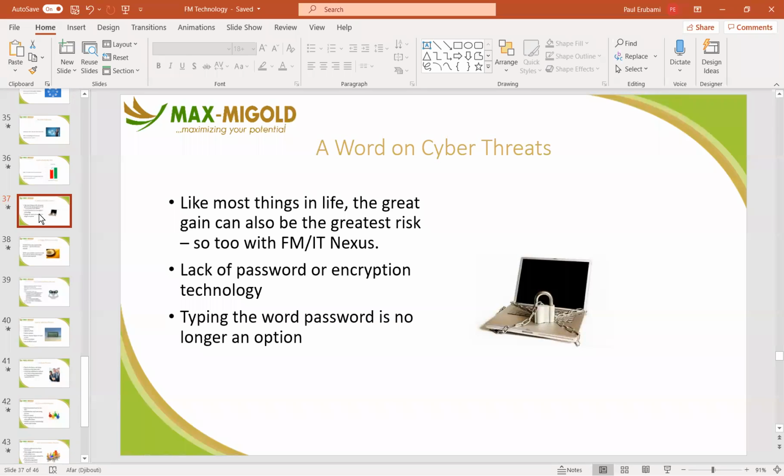A word on cyber threats. You know, we are talking so much about data. Information is being gathered about us, by us, with our consent or without our consent everywhere. We are signing into all kinds of stuff. Your digital imprint, when you log into anything, that system records that you are the one that logged in. If you give your password to someone else and the person logs in, the system records that you are the one that logged in. And the system records what happens with that login as you that did it.